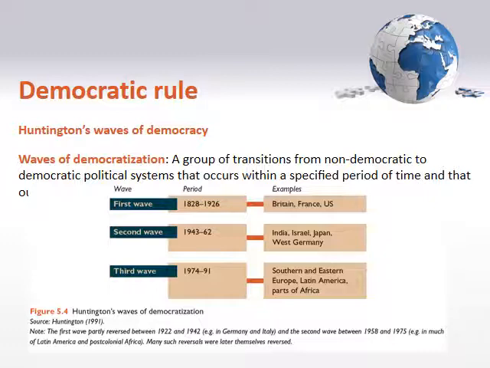The third wave includes the democratization of Southern Europe and the remaining fascist regimes that were there, but also and mostly due to the collapse of the Soviet Union and the creation of new democratic states there, including Russia. Russia took initial steps to democratize, but we know now that Russia has returned to authoritarianism. So many of these states that start down the path of democratization may backslide to authoritarianism, or some form of hybrid system.